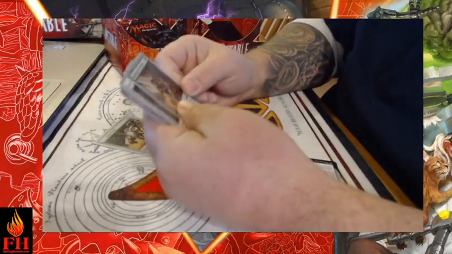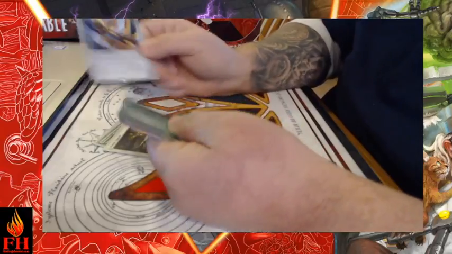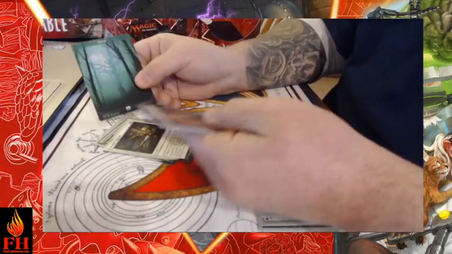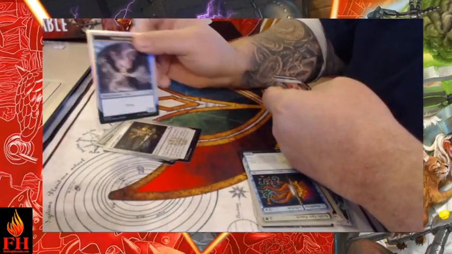Labrobot. Steam Flogger Service Rep. Midlife Upgrade. Oh, that's actually one of the cards I was really wanting. Sword of Dungeons and Dragons. Excited to get that. A Forest. And another Foil Stormcrow Token.